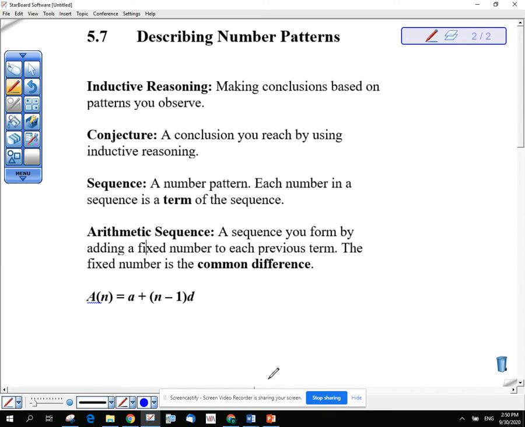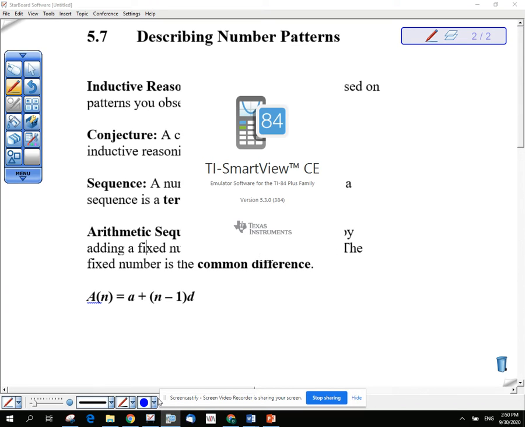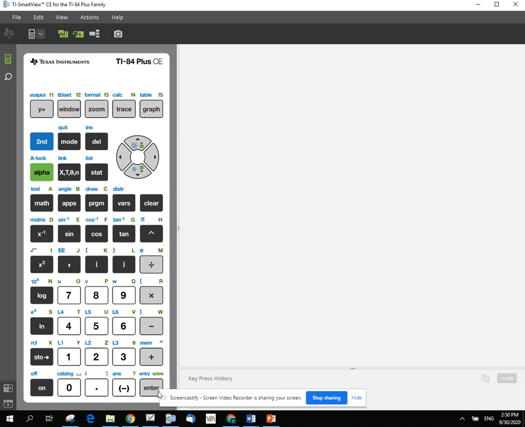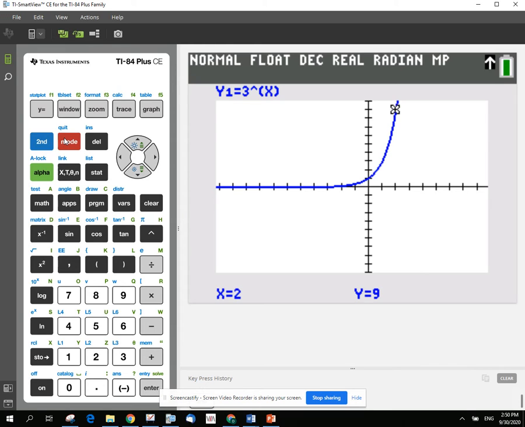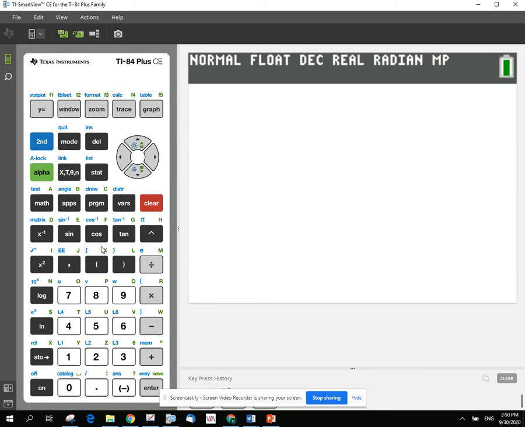Now, one way to do this, actually, let me show you something real quick on the calculator. One way to do this on the calculator is what's known as recursive calculation of an arithmetic sequence. I'm pulling up my graphing calculator here to show you this, but in fact, you can do this just the same on your scientific calculator. Let's suppose that the first term is 4 and that the common difference is 3. You're going up by 3.